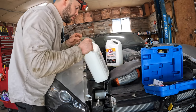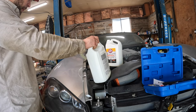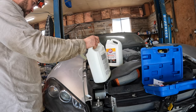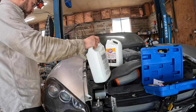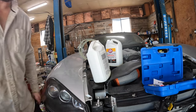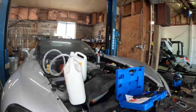And it looks like there's a check valve or something on the end, because when I pulled it out, none of the coolant came out the other end. Overflow is getting full now. So we'll see what happens at this point. Because the radiator hose is still collapsed. Uh-oh. That's not good. Sucked a bunch of air in.